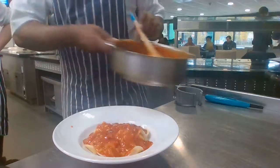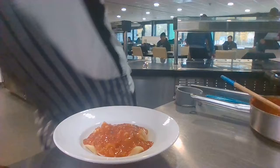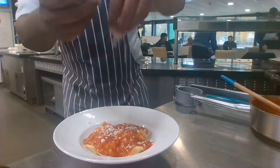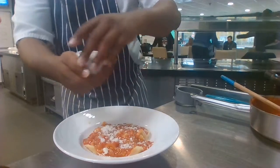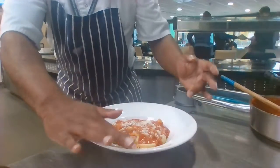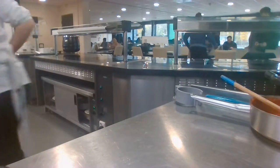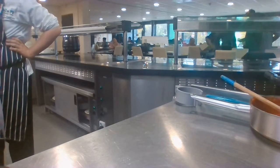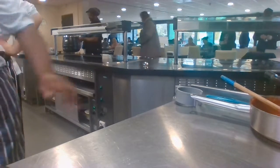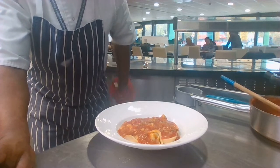Right, once I've got enough sauce on there, I'm going to add a little bit of Parmesan cheese. Just enough, once again. Try to avoid having it around the edges, under the griller, to gratinate it for 2 seconds. Voila! Simple and easy, yeah? Right? So, la la, tortellini, delicious.